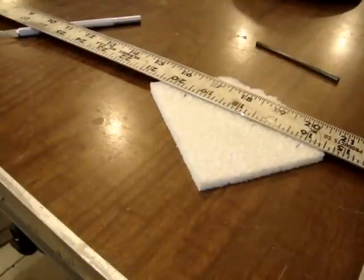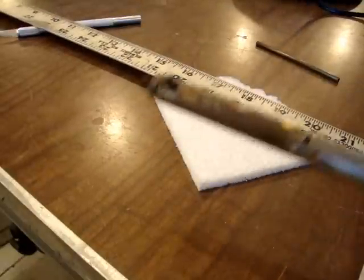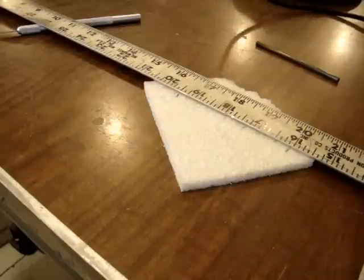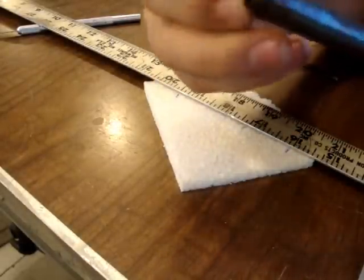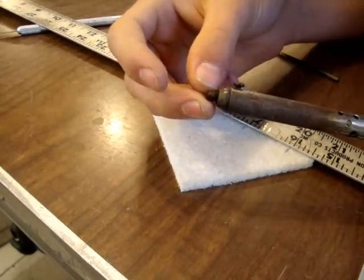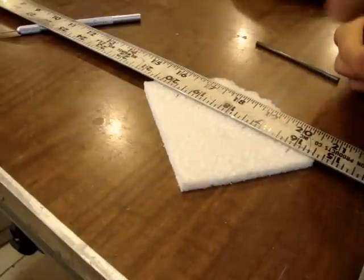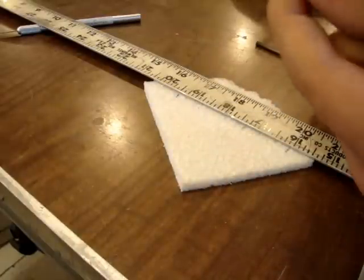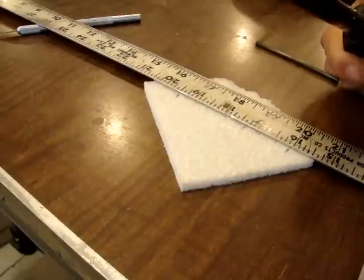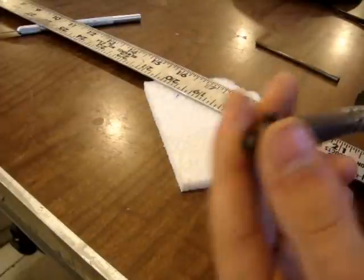I'm also going to grab a soldering iron. So here's the soldering iron that I use. And if you look, this is kind of the hard part about this setup: you need to take an old soldering iron, unscrew the tip so that there's a hole, and then find a screw to screw into that hole, and then cut off the tip of the screw at the length you want. This is definitely the harder method to get the setup done, but once you have this soldering iron, you should be good.